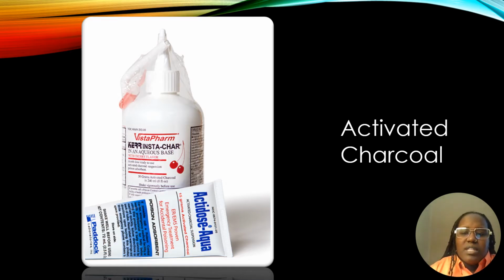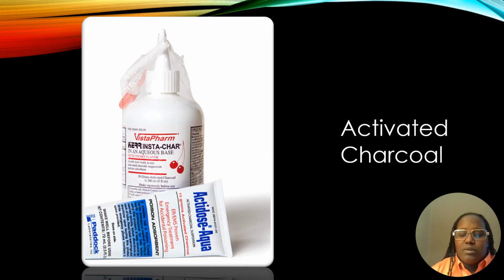We do not want to give this to patients who have altered mental status or anybody who's swallowed any type of acids or alkalis. We also do not administer this to patients who do not have the ability to swallow or if they have taken cyanide. The medication is a powder pre-mixed with water, a total of 12.5 grams mixed in water. We give our patients 1 gram per kilogram of weight.